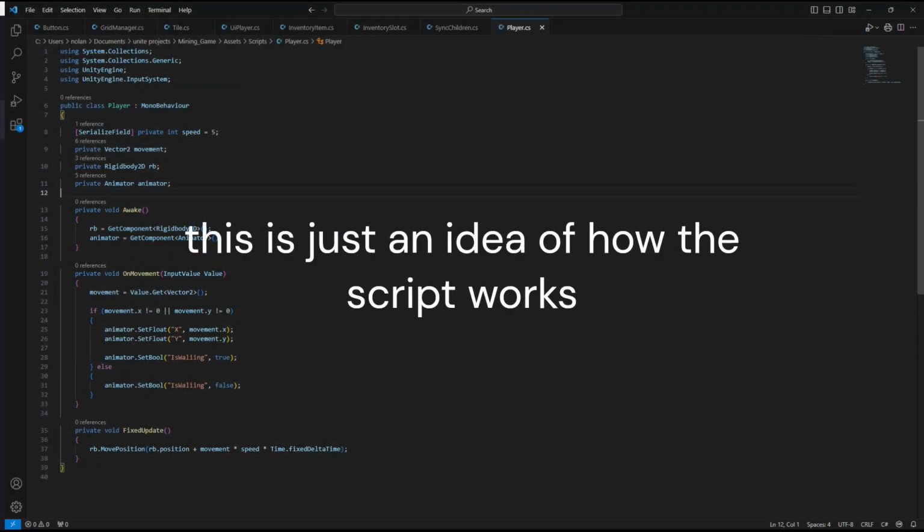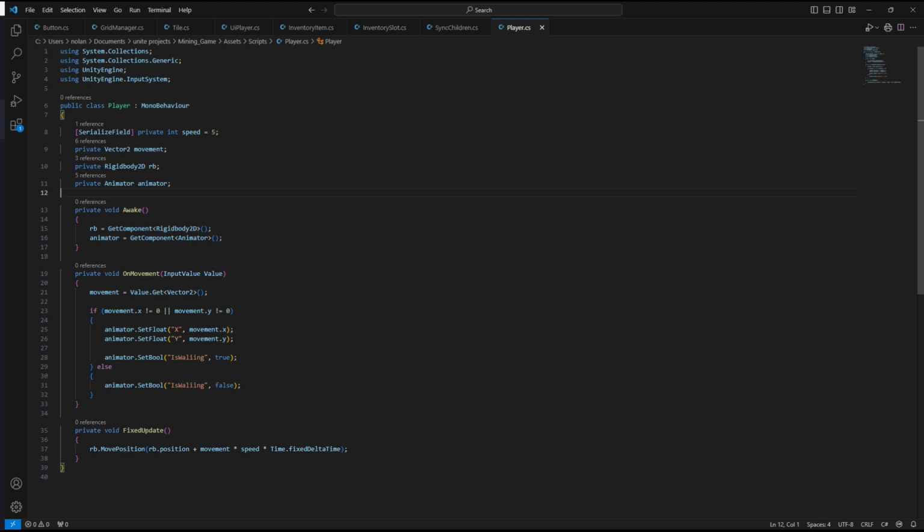So this is basically it. It's actually pretty simple. Also, before I tell you how it works, I should probably remind you I'm also using the input action system, or else you probably won't be able to understand how it works. Actually, I will just give you the summary of it. I was going to go more in depth, but I don't want to talk about it for a whole minute. If you want to understand it more, just pause the video and read it. It's pretty simple to understand. So here is the summary.